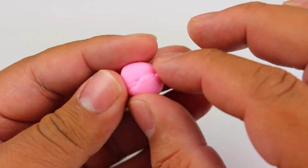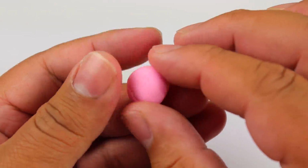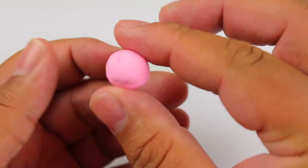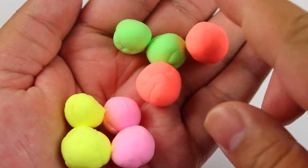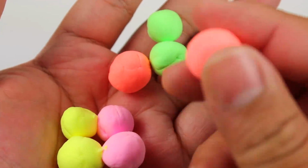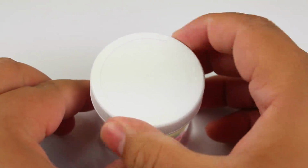This does not have to be perfect, but if there's any cracks that you just don't like, you can just go over with your finger and smooth it out. This is super soft clay, so you should be able to get a good shape out of it. And once you have a couple of those completed, you could go ahead and just top it off. Just make sure you don't touch them together. I made that mistake and it was kind of hard to pull them apart without ruining the shape. So I had to do a couple of them over, but you know, it's all good.